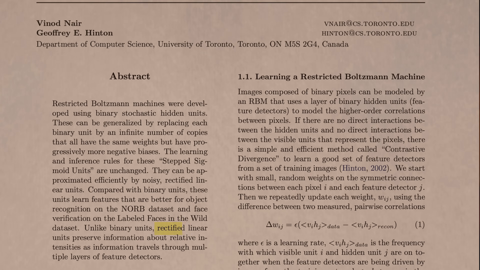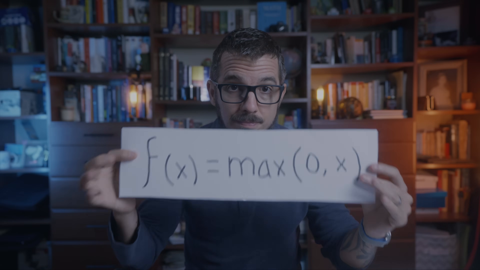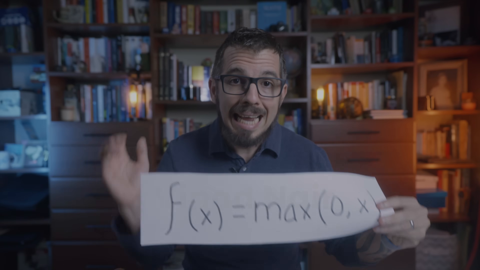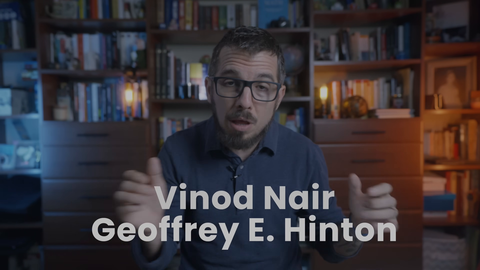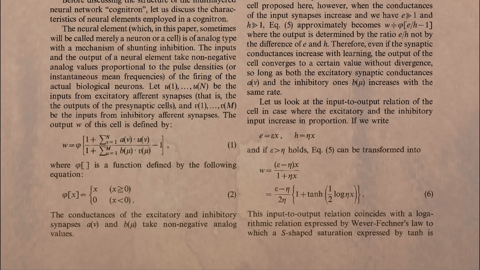We should look at biology and try to make systems that work roughly like the brain. It's 2010 and a new paper comes out — a paper that proposes an idea so simple that it looks ridiculous. They show how a function they call rectified linear unit solves the problem they had with the other activation functions. Rectified linear units preserve information about relative intensities as information travels through multiple layers of feature detectors. This was the function — that's it. This was the crucial missing piece. Nair and Hinton wrote the paper, and although they made this function popular, I found references to it from decades before, like in a paper from 1975. Fukushima doesn't give this function a name, but that's the rectified linear unit in the context of neural networks.